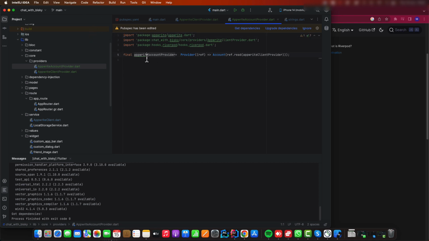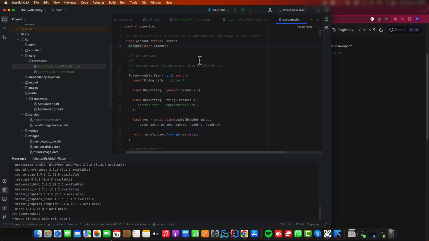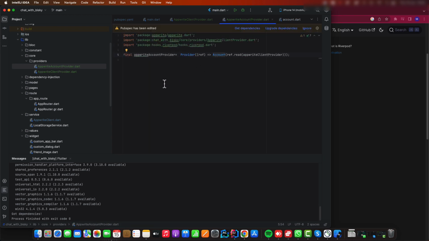So we have our Appwrite account provider, whereby we use this account to do our account lookup for login, update name, and update email for the Appwrite account.